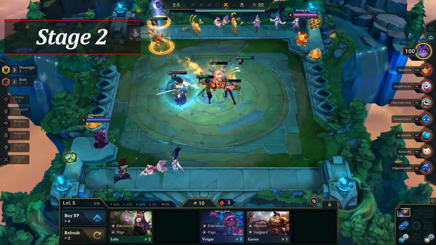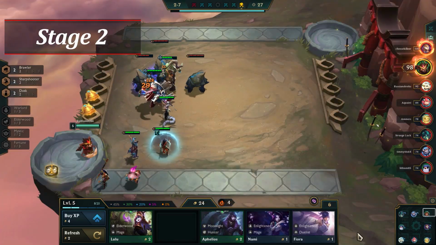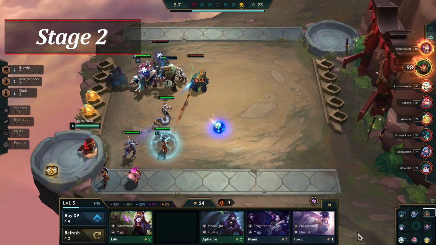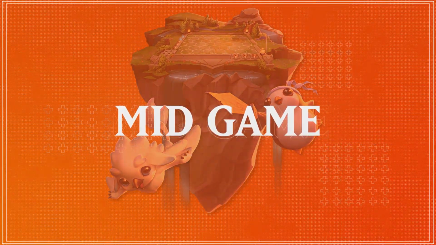The latter half of Stage 2 is mainly about maintaining the streak you have, whether it's a win or a loss streak, as you want to have the highest streak you can going into Krugs. Either during or the round after Krugs, you can choose to sell your early chosen to have more options in Stage 3. Next, let's talk about the mid-game, beginning with Stage 3.